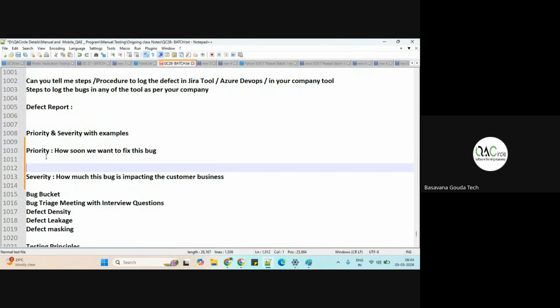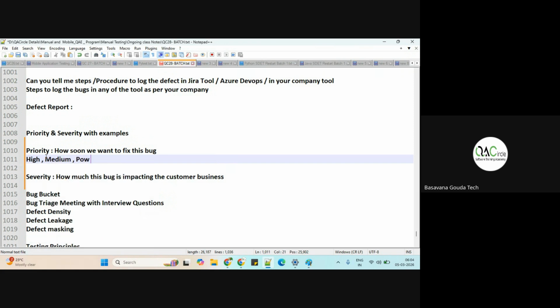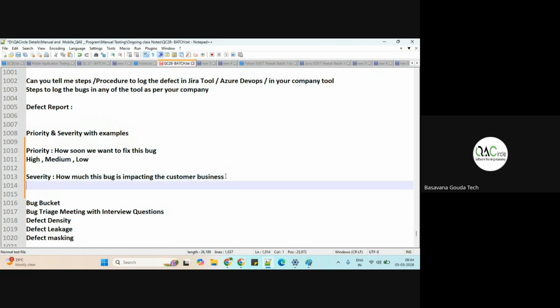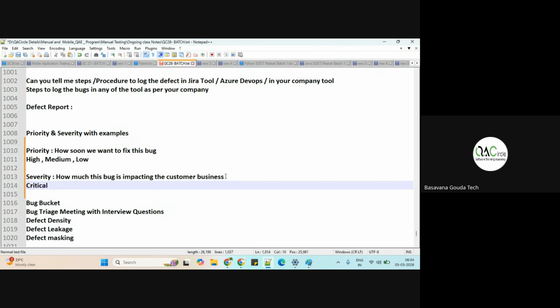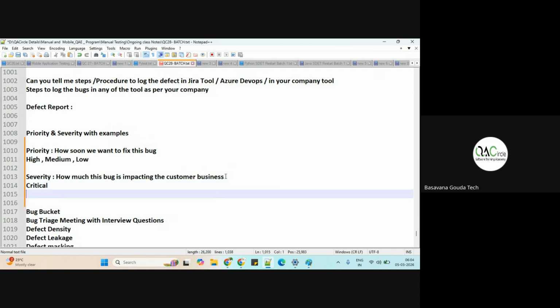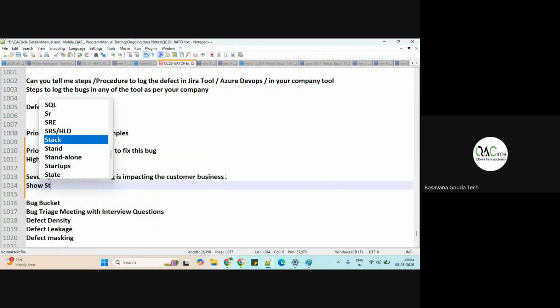When you go to the company, usually we will have priority categories: high, medium, low. Similarly, when it comes to severity, let's say critical, showstopper.